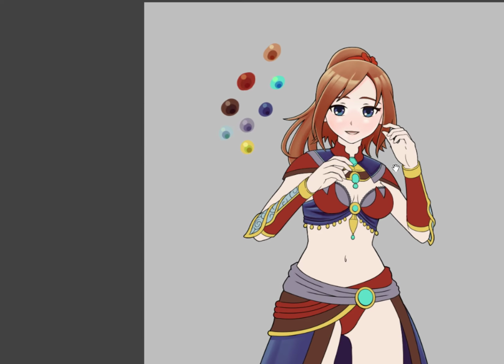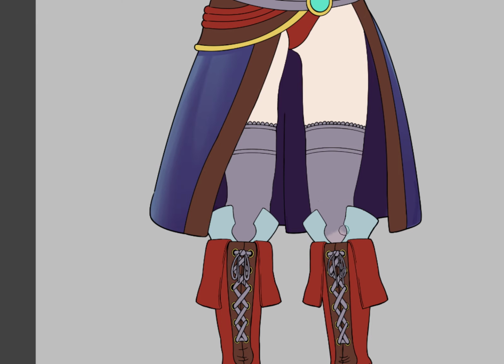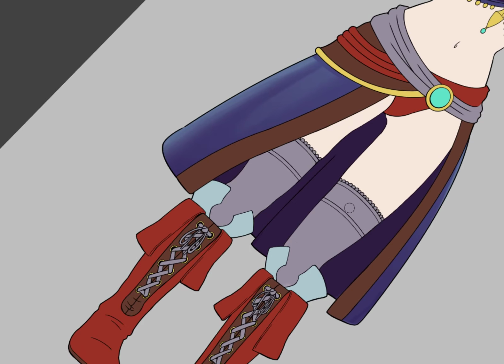Huh, that's interesting. There we go, that's the color I wanted. Alright, so this layer was actually transparent, so it's going to behave a little differently than the other ones. But we can work with that.